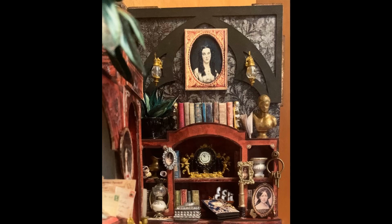And then another one of those cast metal pieces is the ship. And again, that was silver. And of course, you see a lot of other books and whatnot. And then a spyglass. That's the way it comes. And another one of the little tintype photos.